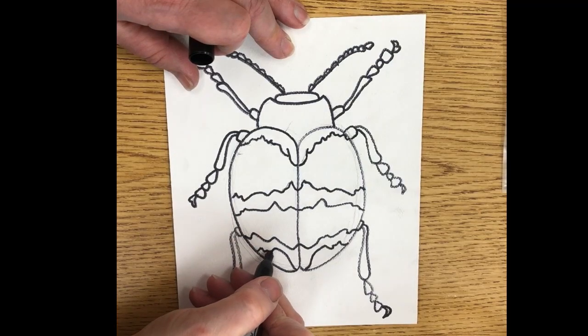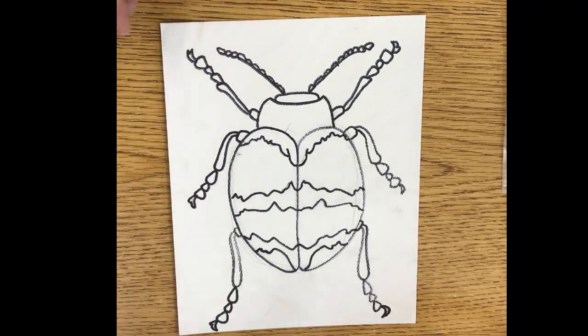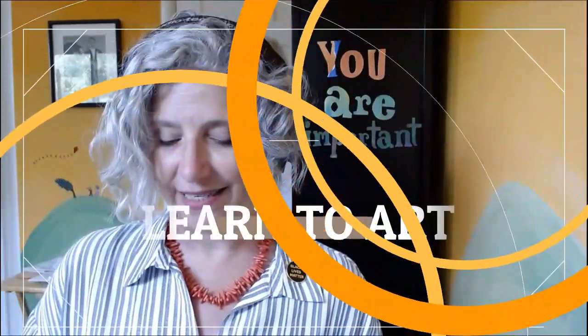Once you have gone over all your pencil lines with a Sharpie on your nice watercolor paper, you are ready for the next step. Color! Hello, my talented artists.